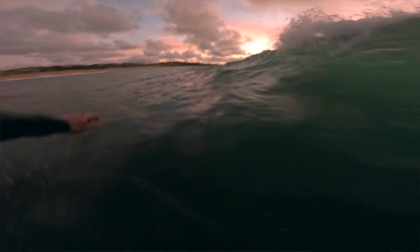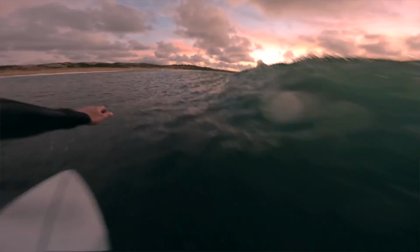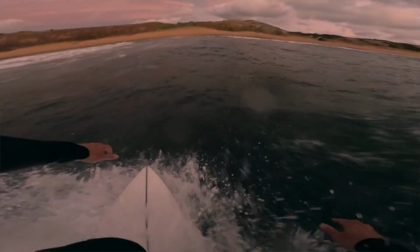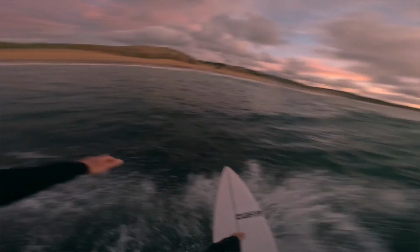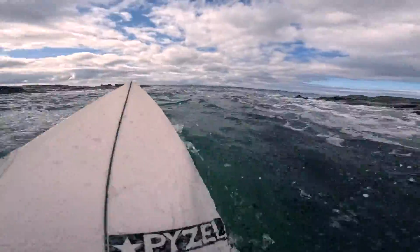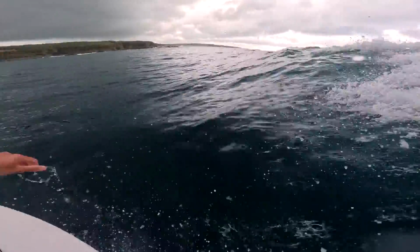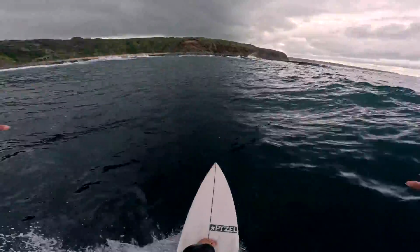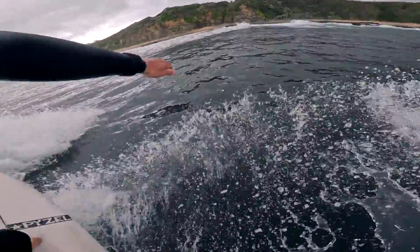I sold it. The reason I sold it is because it didn't really make sense in my quiver. I had this really small, low volume shortboard, which I actually preferred in smaller waves to this board, which I prefer in bigger waves. It wasn't super easy to catch waves on. I could still catch waves, but it wasn't easy. If I was surfing on my own, it'd be fine, but in a lineup it was tricky to navigate, because you had to be fighting in the pack on a 28 litre shortboard, obviously. So that's why I bought it, that's why I sold it, that's the shape of it.